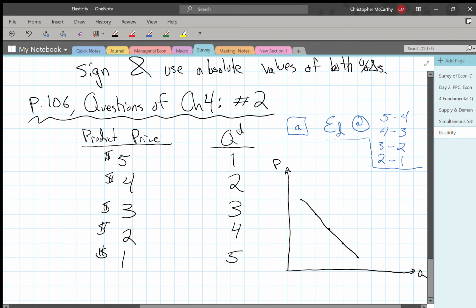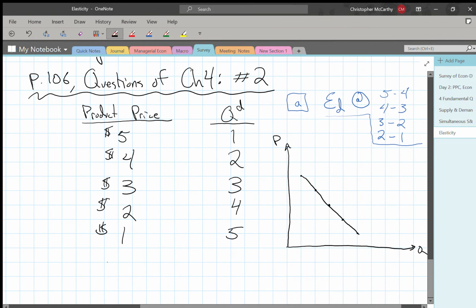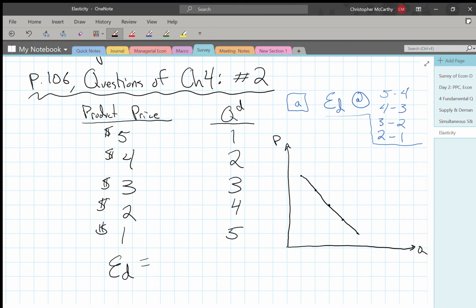All right, what do we get for the elasticity of demand when we go from 5 to 4, Gavin? Matthew. We're sitting here together. Ethan. I'm still working on it. I'm not sure if I'm doing it right. I don't know yet. Okay, so let's work on it together.